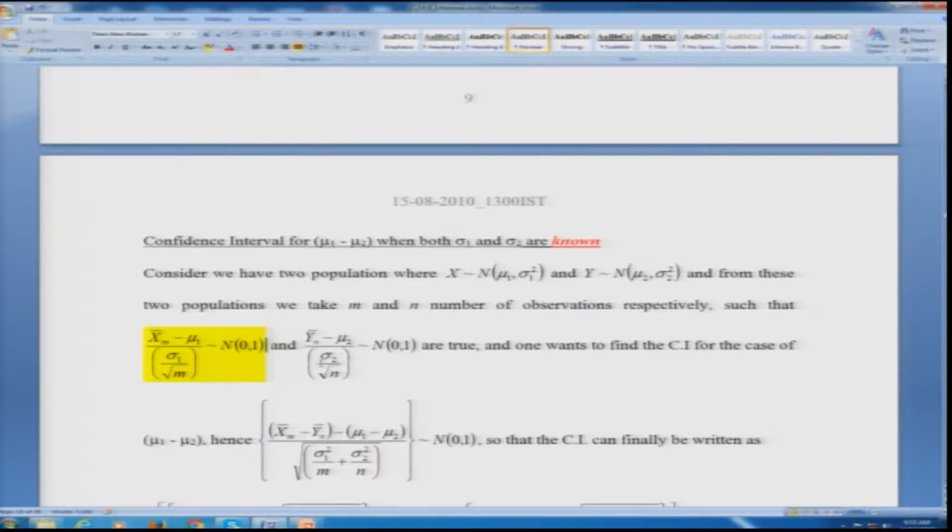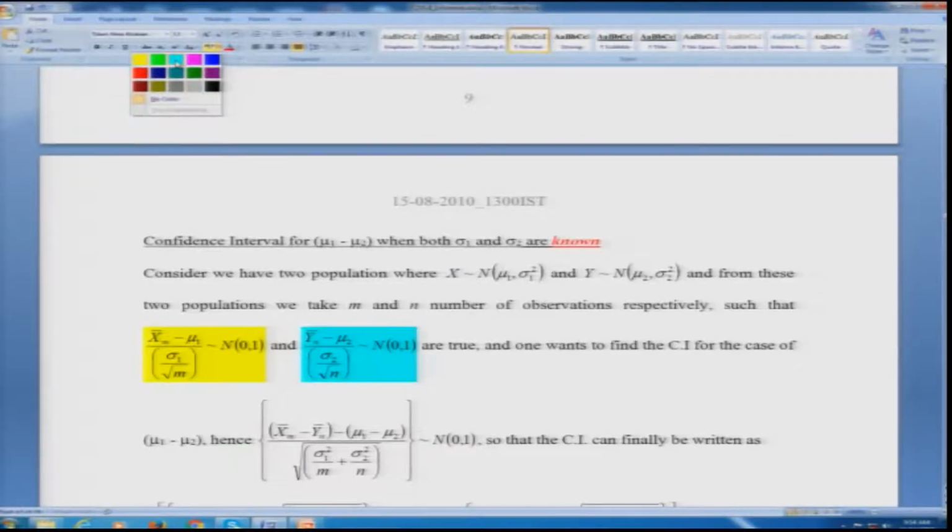Now, when we go to the second population, take up a sample size of size n, then y would basically, what is the average, y bar suffix n would be the average of the sample size. It will be distributed with a normal distribution with a mean value of mu suffix 2 and variance of sigma square suffix 2 divided by n. So, this is what we have. I will put a different color here in order to make you understand. So, these are the distributions for the sample means for the first, sample means for the second. So, if this is clear, I will remove the colors and proceed further on.